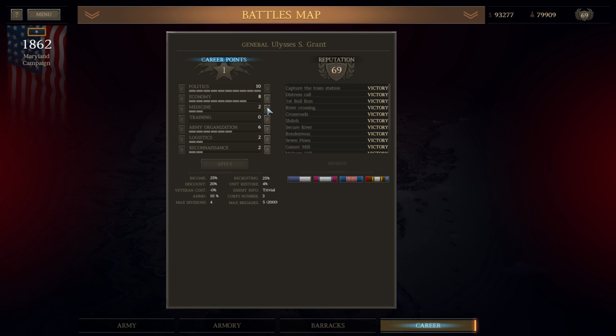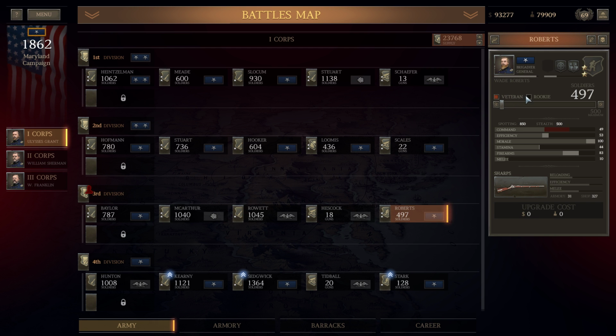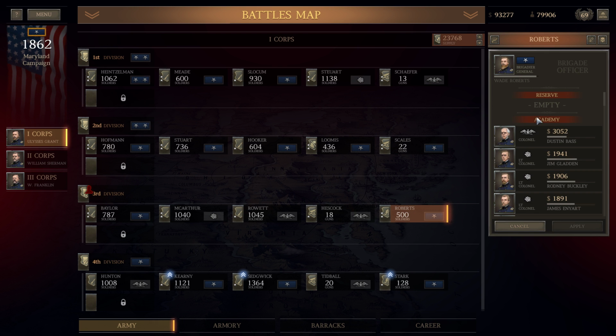I think I've gained all I could in terms of economy for the moment. I need to spend more points elsewhere. Training is the least important affair. Maybe I should start pumping in training. Training or medicine? That's a good question. I need more units. Logistics, army organization. I'll figure it out. Sir, yes, sir!